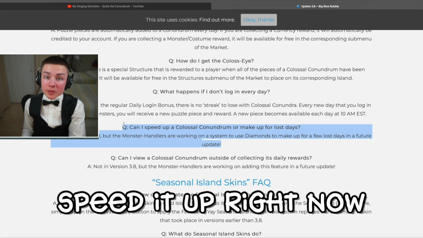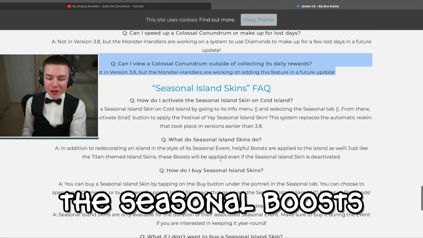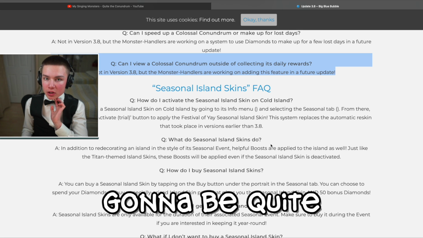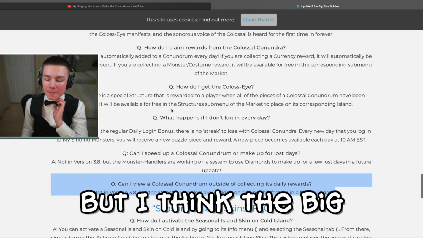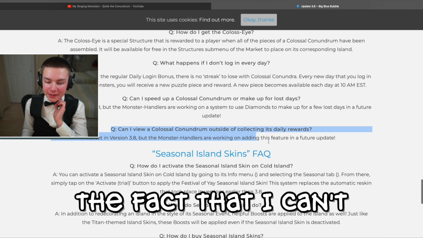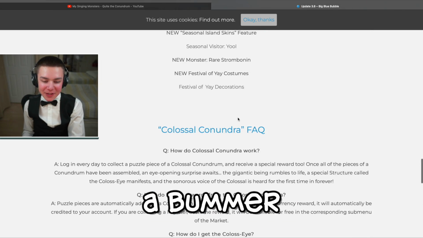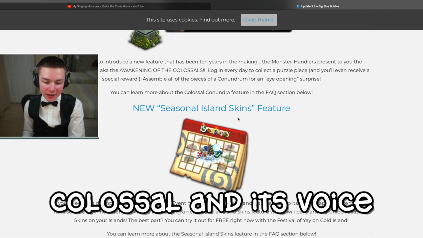Okay, so you can't speed it up right now. Oh, you can't speed it up. I think the seasonal boosts apply along with island skin boosts, so that's going to be quite helpful. Definitely going to be getting all of those then, but I think the big miss for me with this Colossals update is the fact that I can't get it right now. I'm super excited to check it out, and it's just a bummer we've got to wait 35 days to finally discover this new Colossal and its voice.